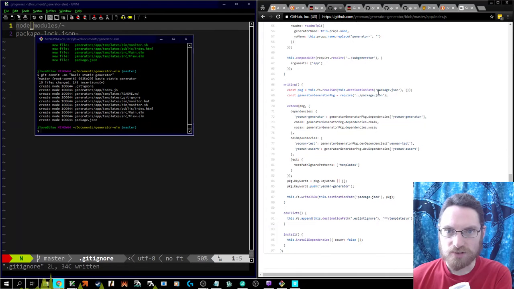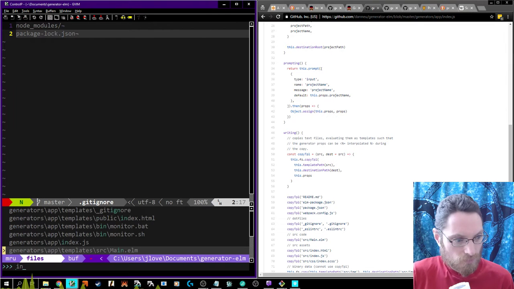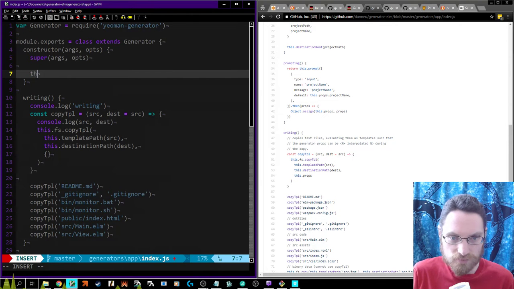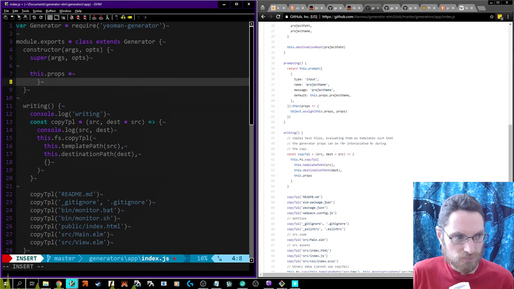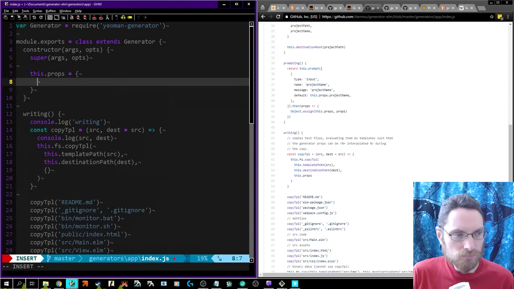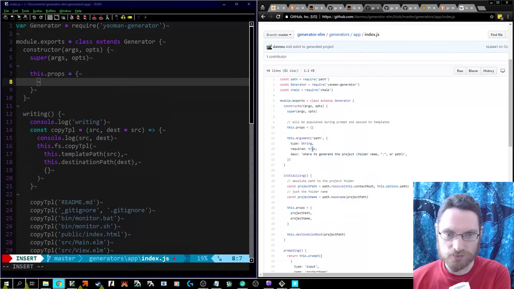All right, so now we should be processing templates. We have to pass in the properties that we want to be templated. And I'm not really sure what they're doing here.